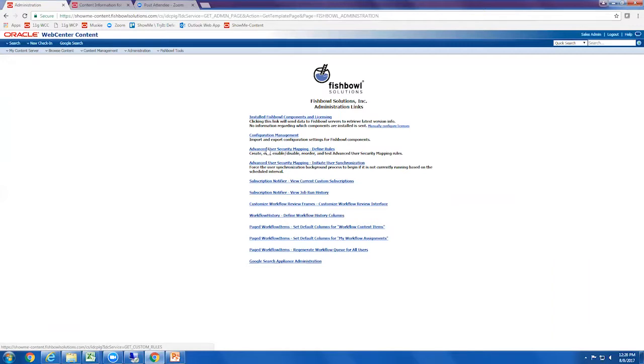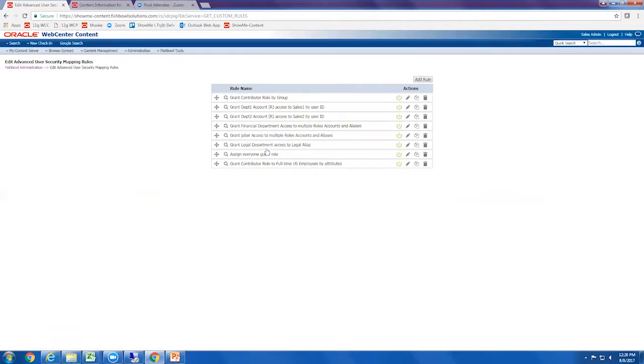The first one we'll hit is Advanced User Security Mapping and defining the rules. So this is the Rules UI for managing the multitude of rules you might define in your environment. There's really no limit of rules that you can manage within Advanced User Security Mapping, but I will say as you create the rules, they are evaluated top to bottom in that order. You can move them around by drag and drop with a simple little interface like this, and I can enable, edit, copy, or delete my rules.